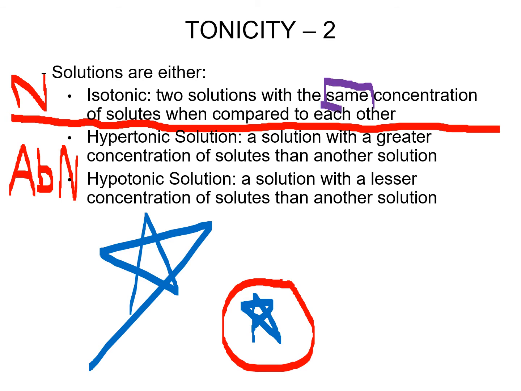So whatever is floating around the outside of the cell compared to the inside of the cell is pretty much the same, so water really isn't moving. There's not a lot of osmosis happening. And if there is osmosis happening, it's very, very minimal. We're pretty much at 50-50 equal. And once again, that's where our cells like to be at.